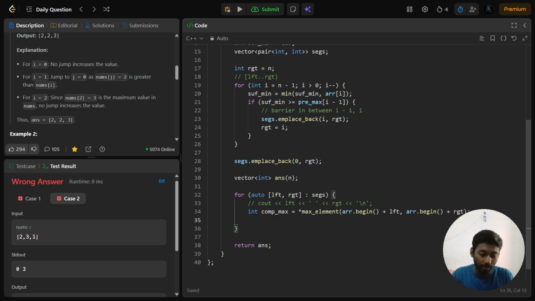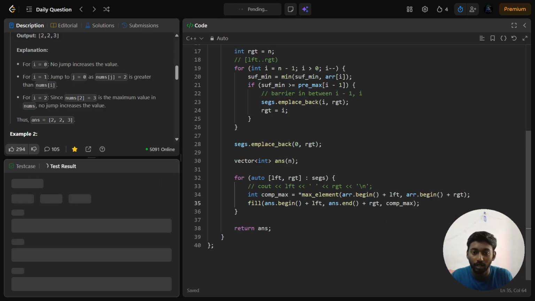After that we will simply fill answer dot begin plus left, comma answer dot end plus right, with this component max. And if I run this, it should work.